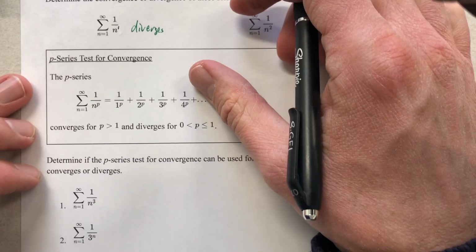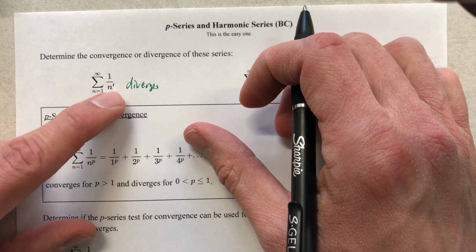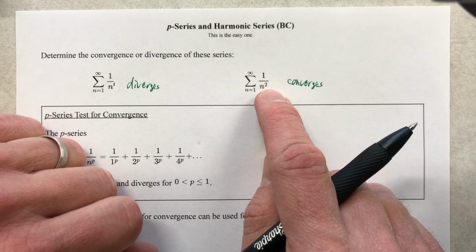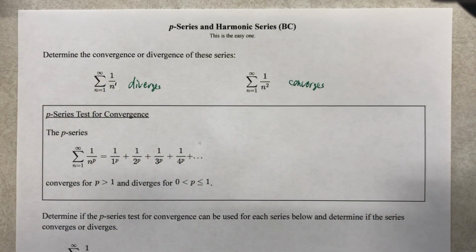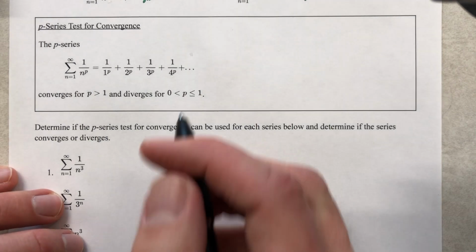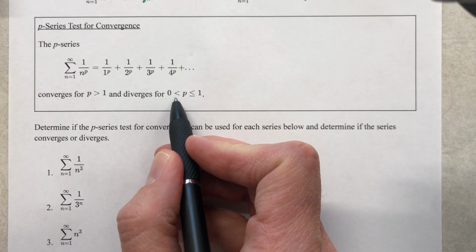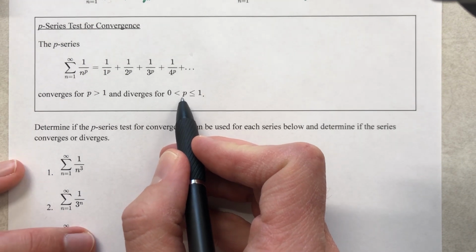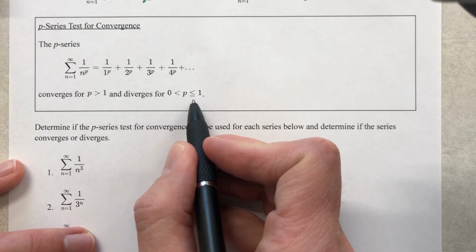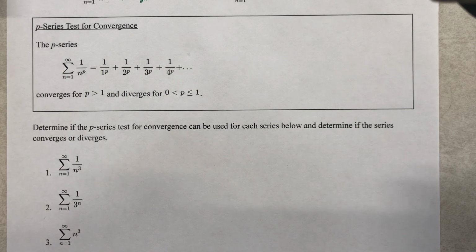So here we go. What we're going to do is determine if it converges or diverges. Well, we know that it diverges when the exponent is 1, and it's going to converge when the exponent is 2. So here's the rule, and I don't have time to go into the proof of this, and actually I don't know the proof of this, but anytime the exponent is between 0, not including 0, because that just won't work, and 1, including 1, we have a divergent series. And if it is greater than 1, we have a convergent series. So let's just jump right in.